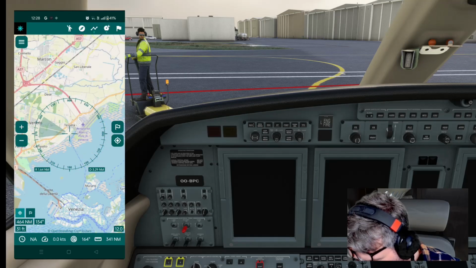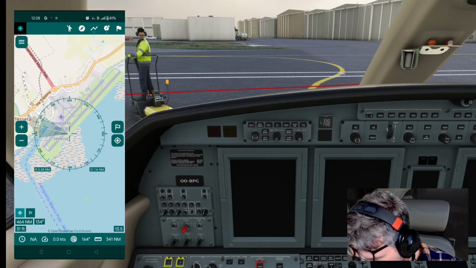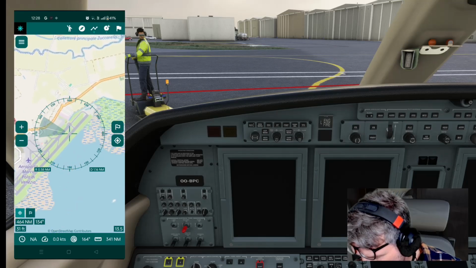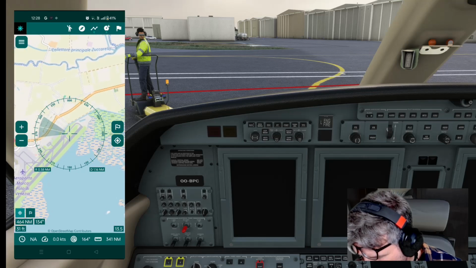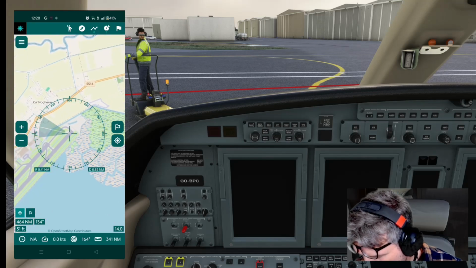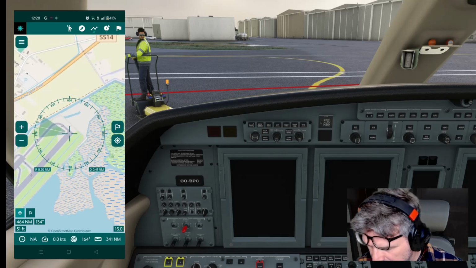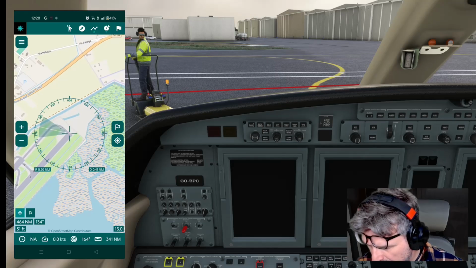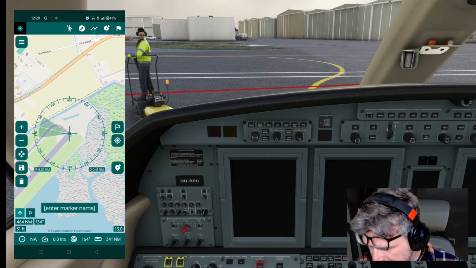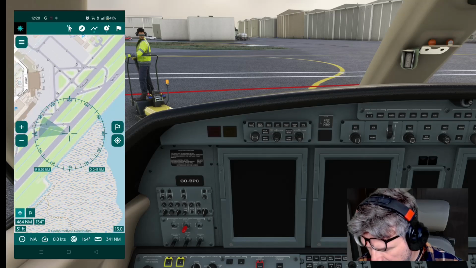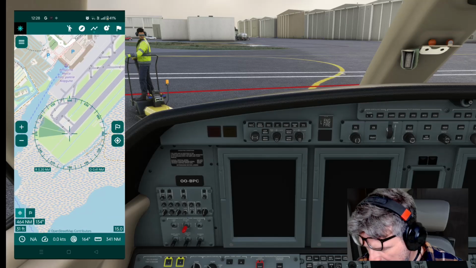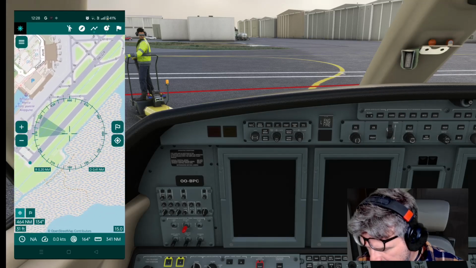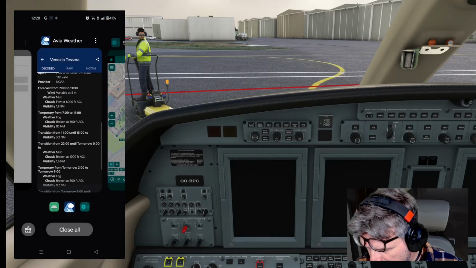We're gonna check the weather pretty soon, but we can already say we're going to use the big runway as target runway. And how do we enter that into StraytWay? Just put your crosshairs on one of the thresholds, and then add a marker, and then on the other end of the threshold also add a marker, like so. And perhaps going to check on the weather for Venice.